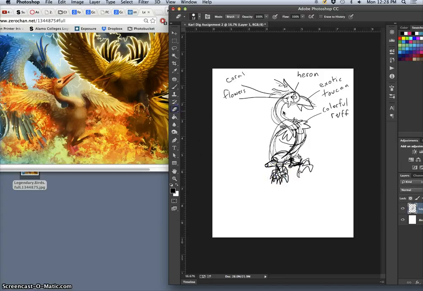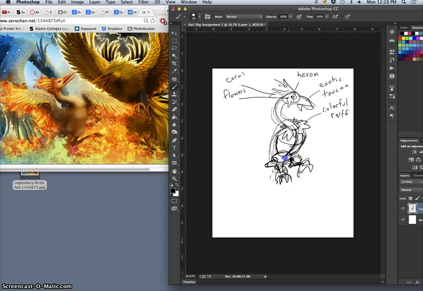And the reason we use a sketchbook and we use pencil is so that we can erase, kind of refine our decisions. So that talon might take a slightly different shape. And of course, this is all going to be helped by the reference I find. So I'm refining my sketch as I go.